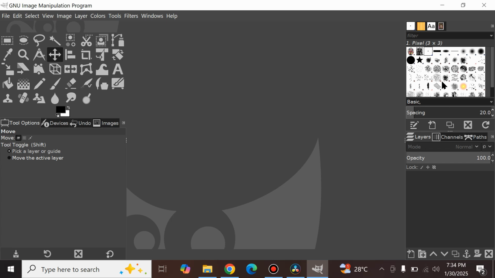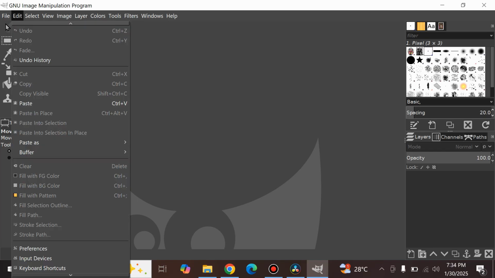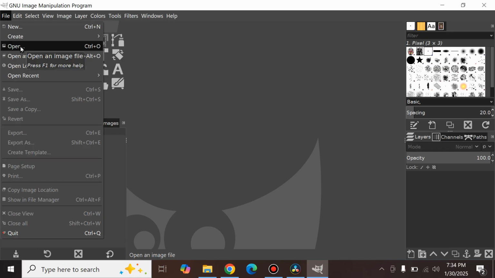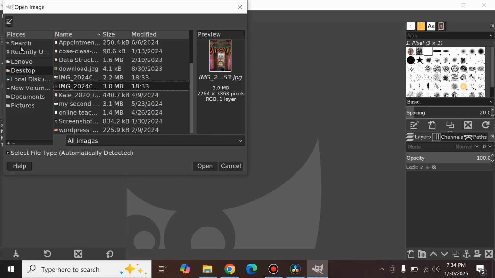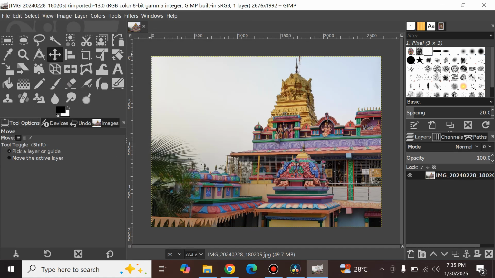Now we'll proceed further. We have to go to the File menu. As you know very well, whenever we try to create some new things, you have to visit the File menu. When you click on the File menu, just click simply on the Open button to add any image. Here I have an image, I can show you, and just click on the Open button. The image will be visible in front of you. Now as you can see at the right side, a layer is added here.